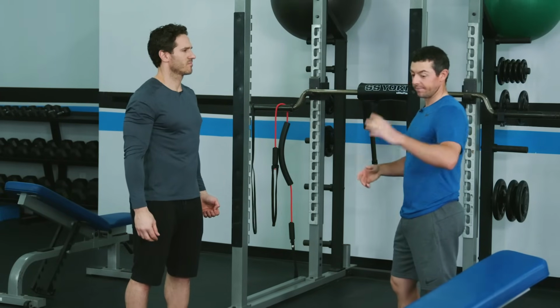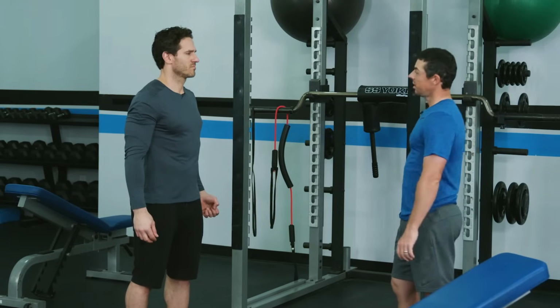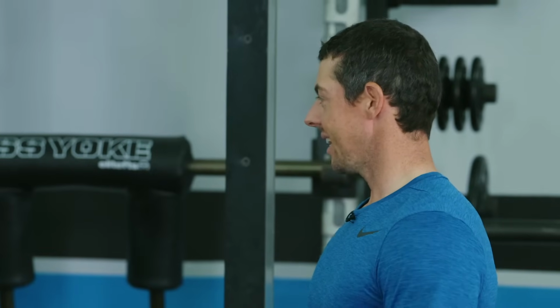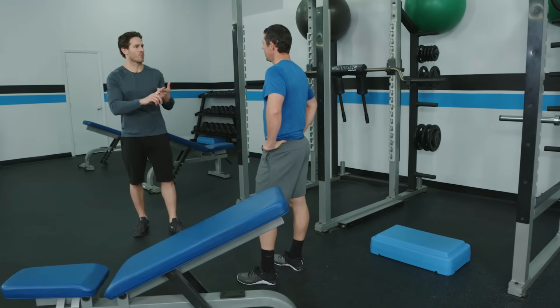I combine goblet squat, maybe a bent over row on the bench, side step ups. And then on Sunday, I'll move a little bit and I'll warm up, but I take that day completely off. So it's not too strenuous. So the bike ride's more for recovery work, correct?